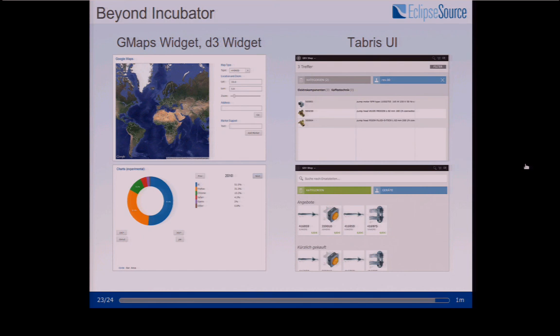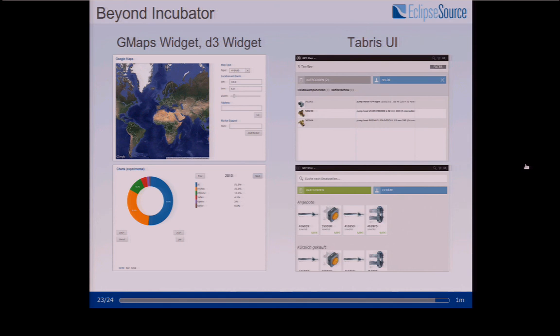Also quite noteworthy, in parallel to this talk, we have a nice talk from our colleagues about Tabris. While Tabris itself is a commercial project, the server stuff of Tabris is actually open source. Since the next Tabris release, 1.2, I think, the Tabris UI, which is a lightweight application framework, also runs in the browser, and you can download and use it completely for free. It has a navigation concept which is inspired by modern mobile operating systems like iPhone and Android.